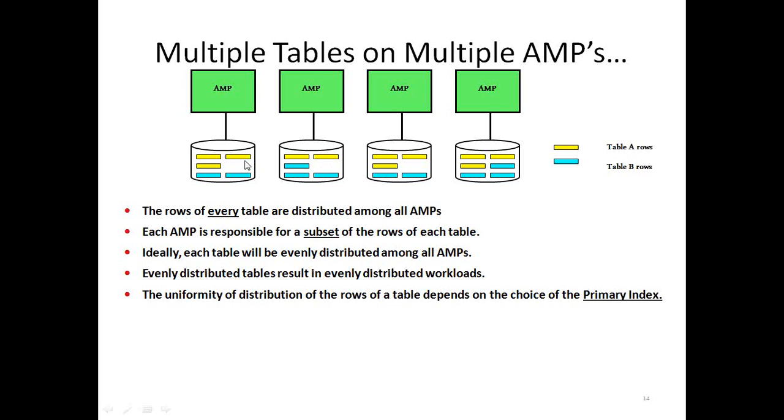Okay, so the distribution should happen in such a fashion so that the Teradata can process the information parallelly. Okay, suppose all the yellow color rows are inserted here, then it is not better than a traditional system, right?